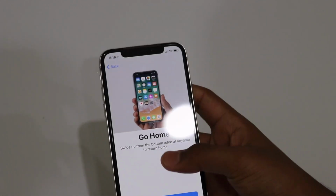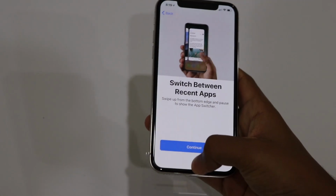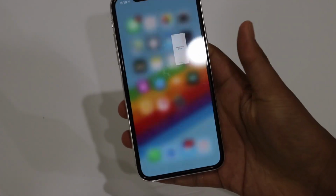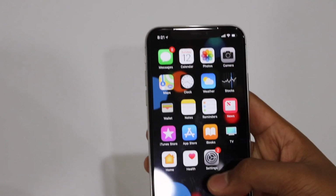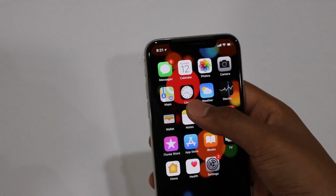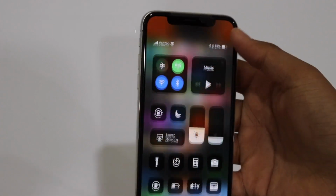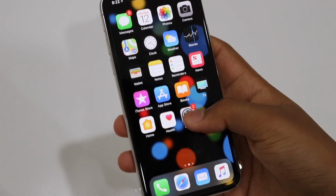So you have to swipe up to go home, continue. To switch between recent apps, you just move your finger on the bottom slider. To quickly access controls, you swipe down from that corner. And that's it. So we are back in, and I did go ahead and choose one of the black-background wallpapers. This is the dynamic one. It's really cool, the colors really pop, and the blacks are truly black since it's an OLED display. All my apps are currently installing. So here's the control center, notification center.